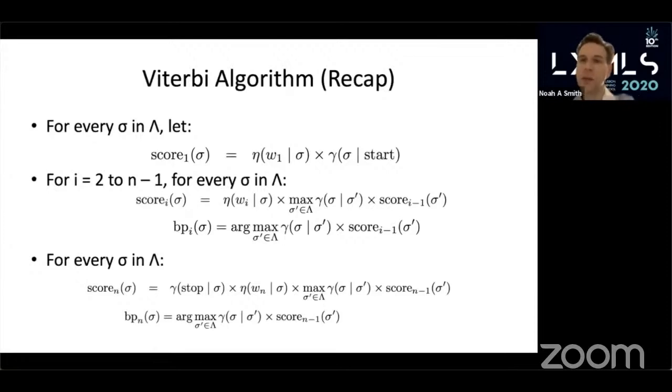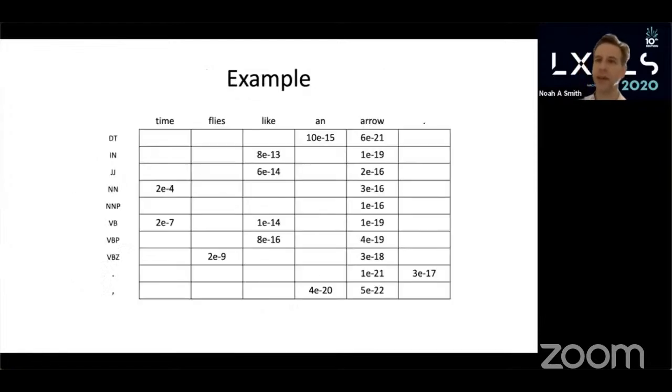Every time we calculate a score, we also calculate a back pointer that tells us which state gave us the max in that score calculation. So this is the argmax over preceding states. At the end, we do something slightly different, incorporating a stopping probability. And once we have all of these calculations done, we follow the back pointers back to the beginning, and then we get our labels. It's important to remember that we don't know the label for any symbol in the sequence until we've done the entire pre-calculation and gone entirely from left to right. We can't know anything until we do the backtrace.